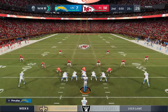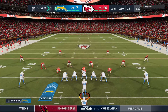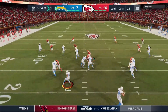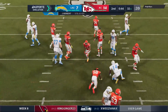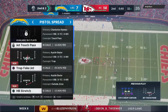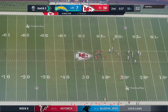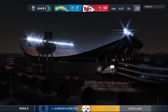The Charger drive about to get going. And you have to figure they won't just sit on the football here in the final minute. The way things have gone, they need to try to make something happen offensively. But maybe they should. Maybe they should sit on it here because of what you just said. They haven't made anything happen offensively. Getting ready to go into the half, give them a chance to take a deep breath, exhale a little bit, and start over. I don't know if this is the time to push it myself. Yeah, right now, under 100 yards of total offense.